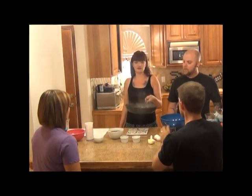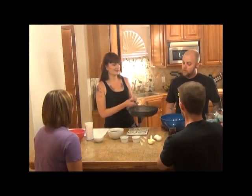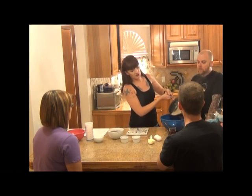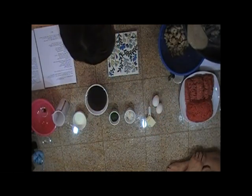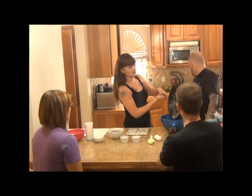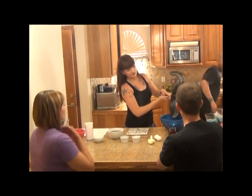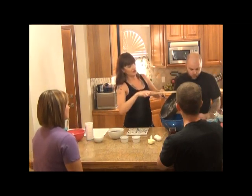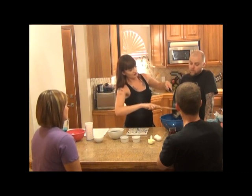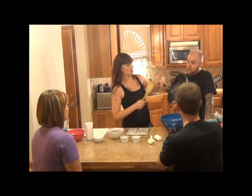Our milk onion mixture came up to a nice simmer. What we're going to do is just pour this over the bread so it absorbs all that moisture and that awesome flavor. We'll put it into our meatballs. Can you grab me that spoon? Once it cools down a little bit, we're going to add our meat to it. So we just need to wait a little bit, burn our fingers off.